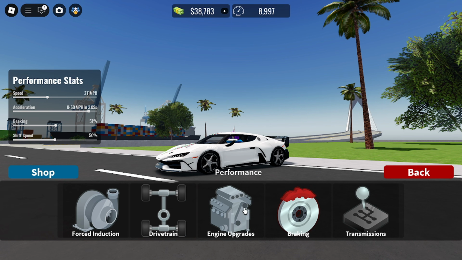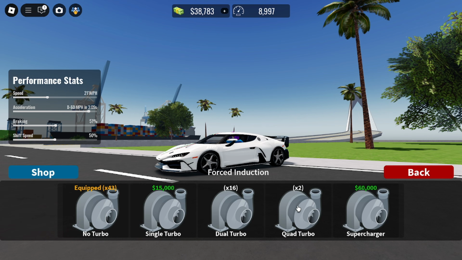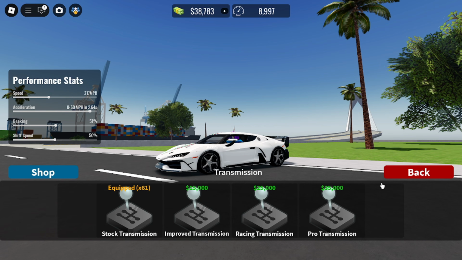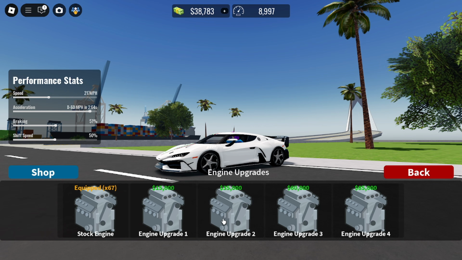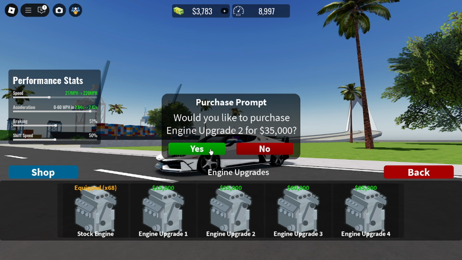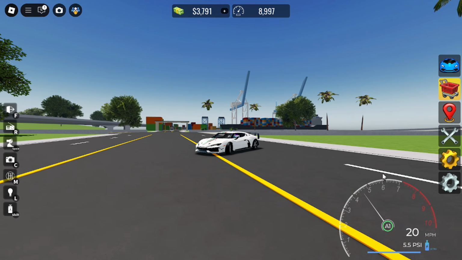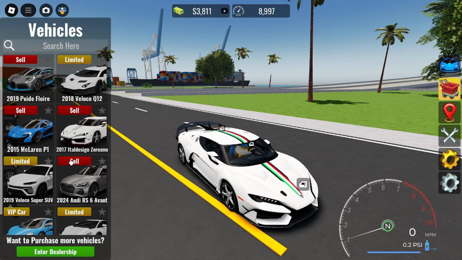And we are basically broke. We can't really buy any upgrades. We could make it quad turbo. We don't have any money for engine or that or this. We could upgrade to engine level 2. But other than that, we have 3,000 left, and we basically spent every penny we had on these cars.